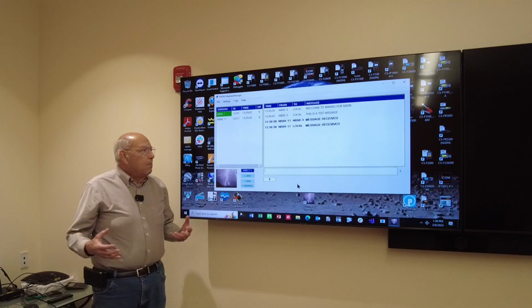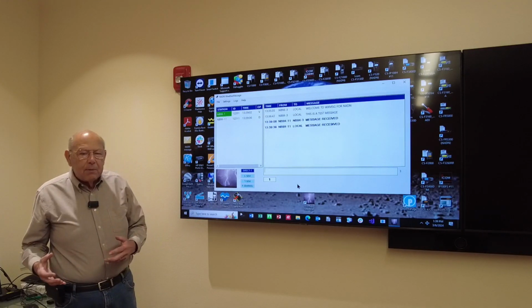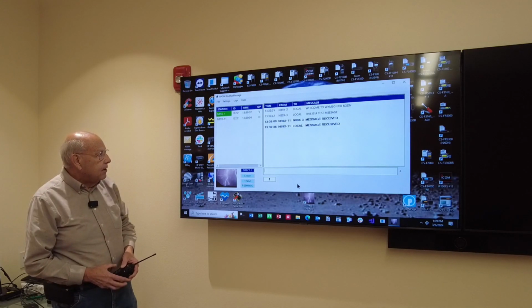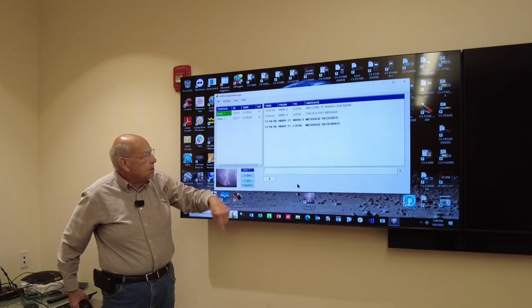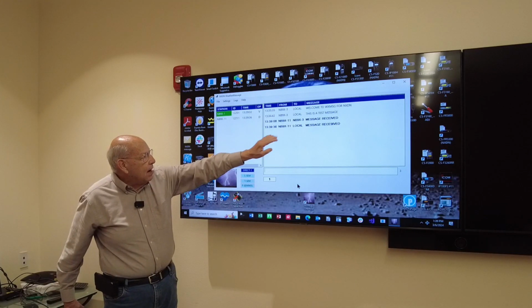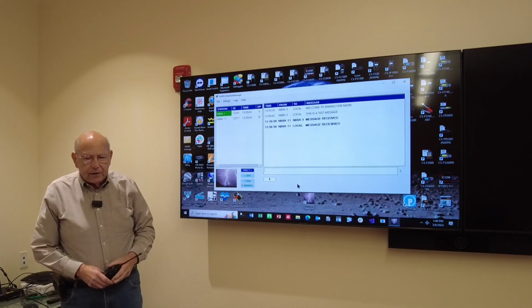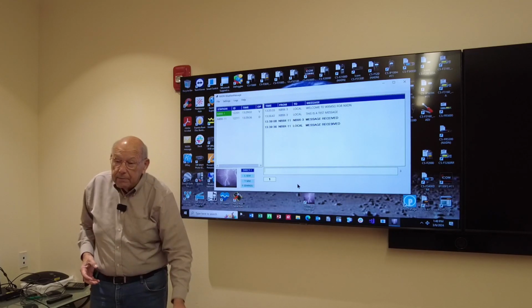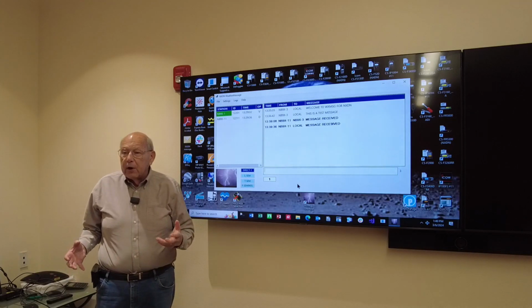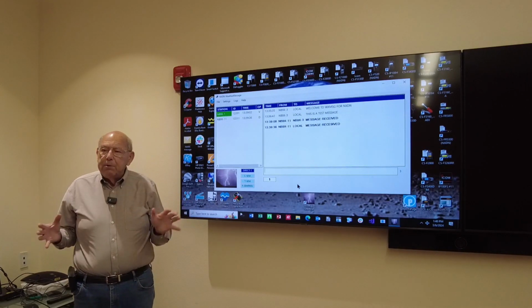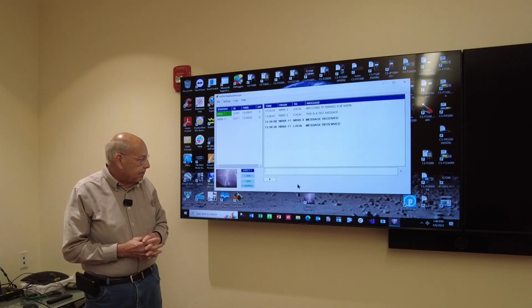Now you can see the real difference between how a message looks when you have sent the message versus how the message looks when it has been received. Our sent messages from this computer are in regular font face. Our received messages are in bold font face. And after you have message QSOs with other hams, you'll see very easily and very quickly which ones you've sent, which ones you've received, and that will help you keep track of everything.